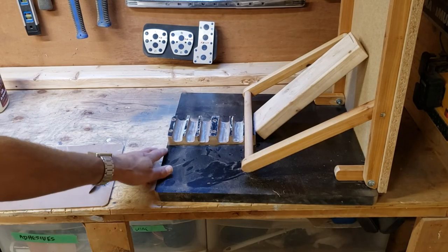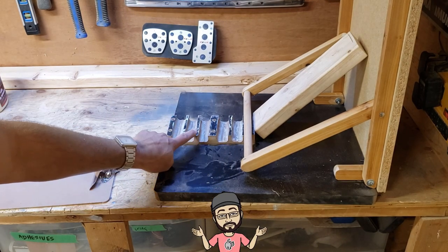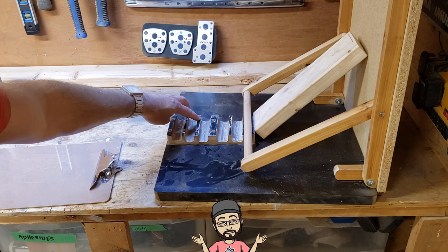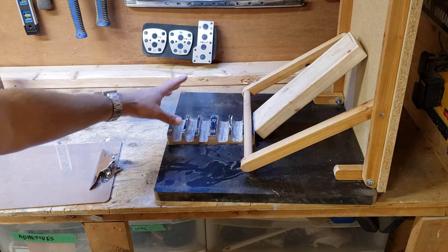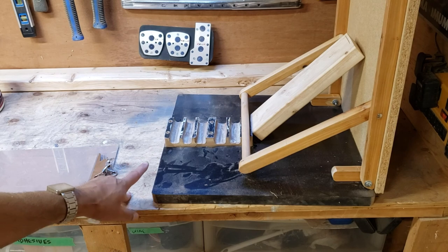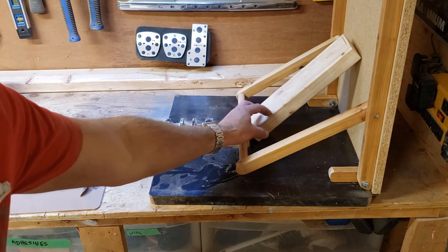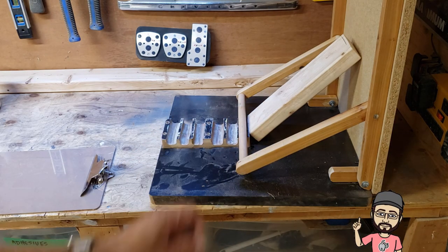I think that'll work pretty good - it's very strong when you need to reinforce it. It still folds up nice. Since MDF is pretty brittle, I added a layer of glue just to seal all those edges. I've got one piece that I went a little thin with the router and I don't think it's going to hold, but this is the only 1-inch thick piece of wood I had. If this does fail in the future, I'll just go out and get a 1-inch board - like 5-quarter or whatever - and redo that.